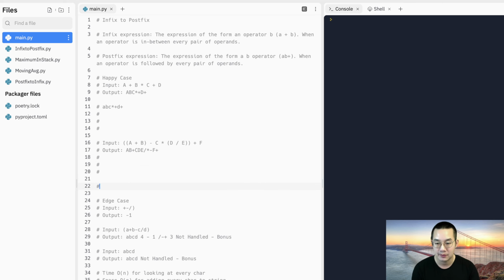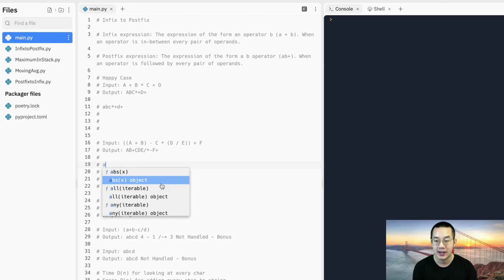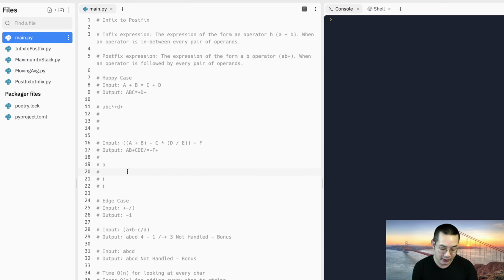First things first, a parenthesis is an operator, so we add that to our operator stack. Now we have another open parenthesis, so that's our second item in the stack. Now we have an A, and now we have an addition sign. We're going to check that precedence. In our precedence dictionary, we're not dealing with precedence between an addition sign and a parenthesis, so let's just ignore that. If it's not in our dictionary, let's ignore it.